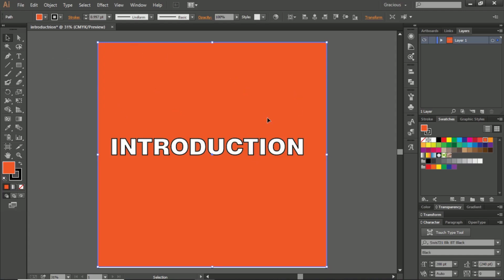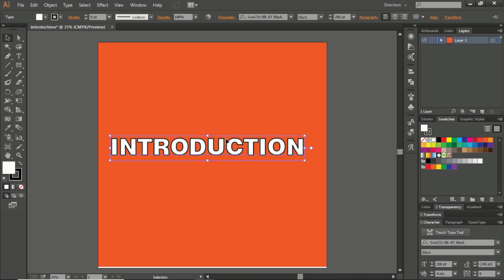That is why I recommend you save this file in AI format, as an Adobe Illustrator format, so that anytime you wish to make adjustments on this design, you can easily come to Adobe Illustrator and make that adjustment.